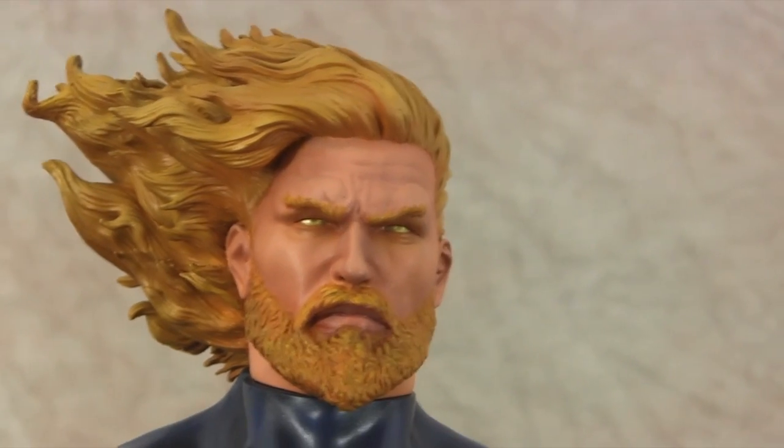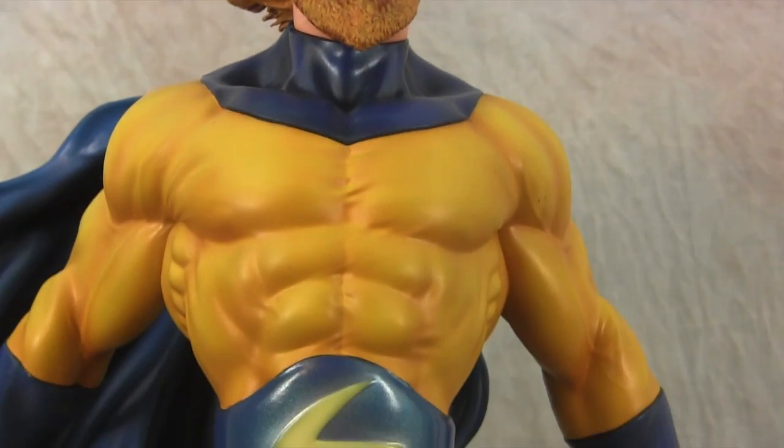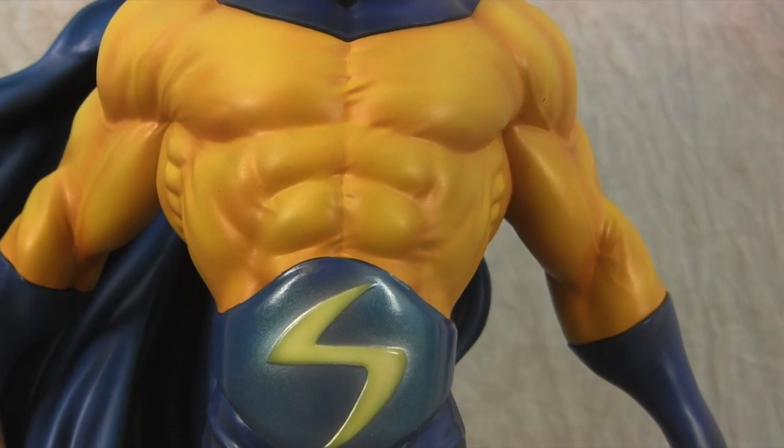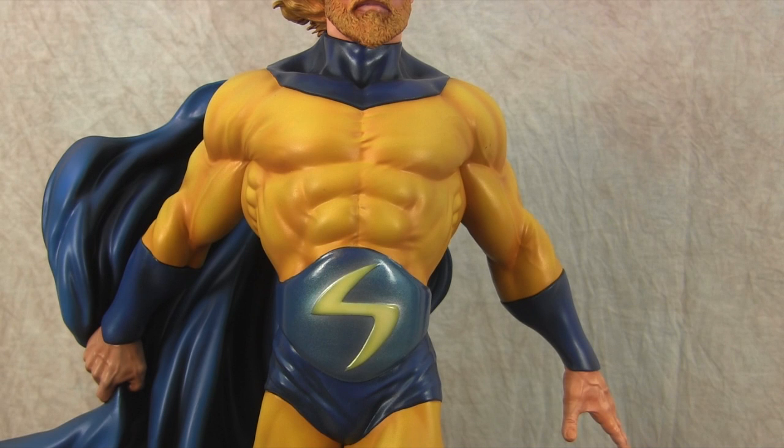Alright, so the blues on him is basically a flat blue with some interference blue colors. I didn't want to go too crazy with pearls on it. I wanted to keep him more superhero-ish because of the yellow outfit. Looking at all the Sentry stuff, the way he's drawn, it's basically your basic yellow and some shading of brownish orange type stuff. So I kind of wanted to keep it that route.